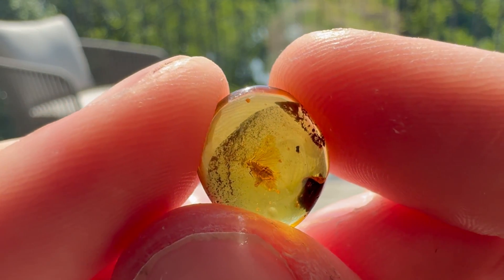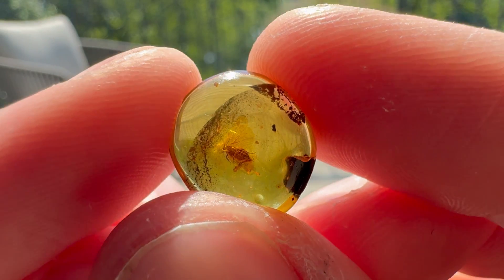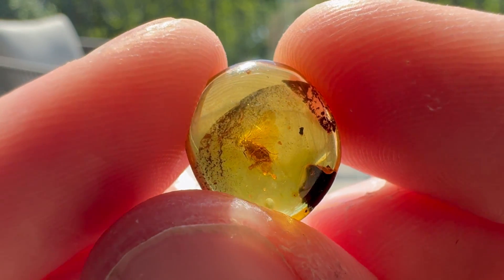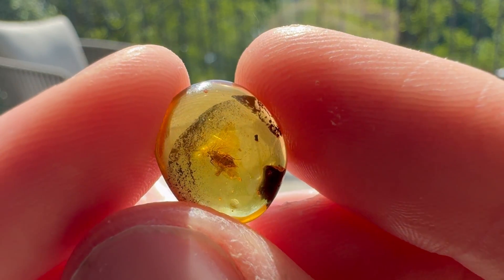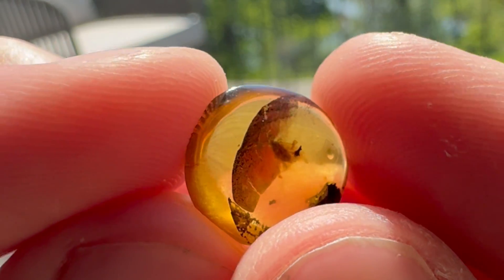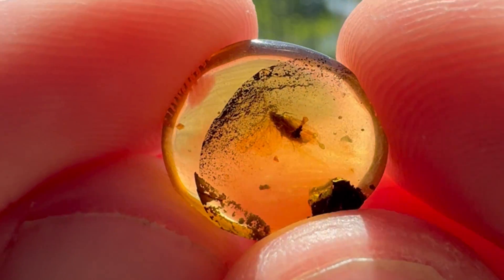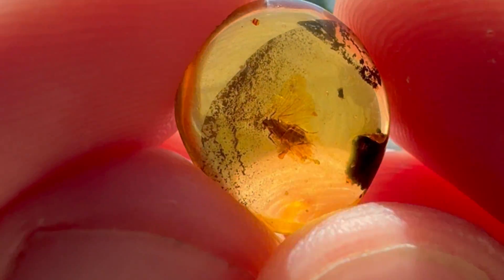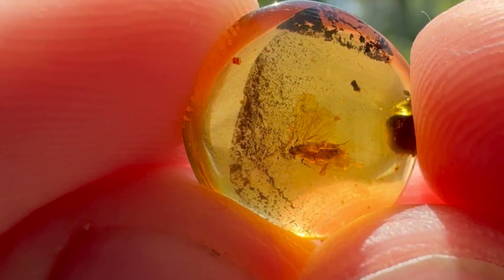The cricket was tiny but fantastic. Now let's take a flying insect — yeah, this one is going to be a challenge. Another very pleasant piece. I do see some of the wings and the wings have patterns, but we have an issue: it's in a layer of amber. You can see it's just inside the layer of amber, so a good picture is not going to happen — but it's still nice to look at with the naked eye. Some sort of flying insect with nice wings.